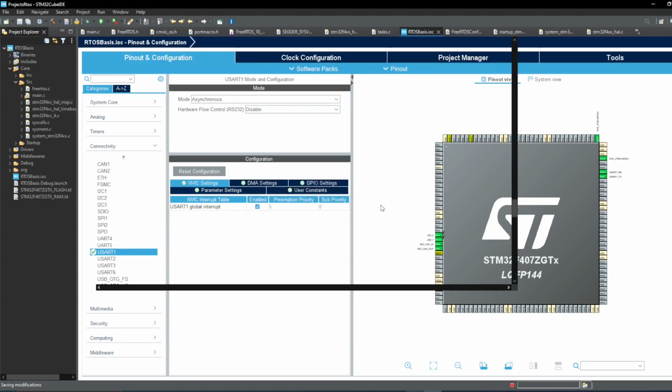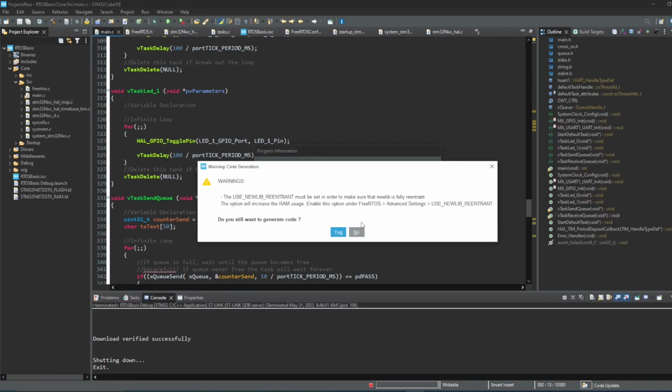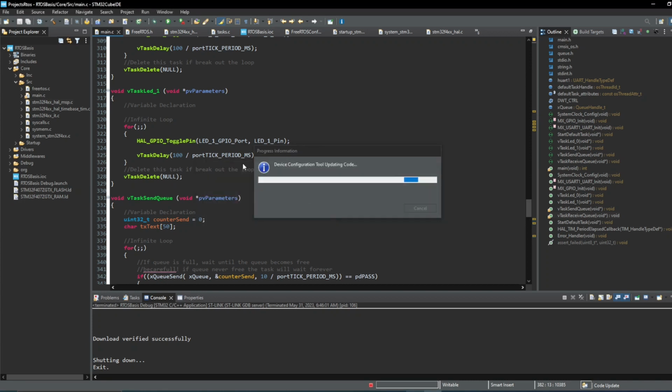As you remember from the previous lesson, we need to back up our files. So I'm going to make a backup of the include folder, basically the FreeRTOSConfig.h file, as we explained before.